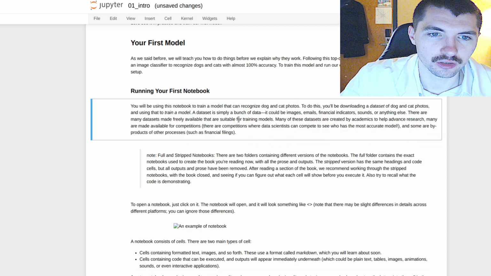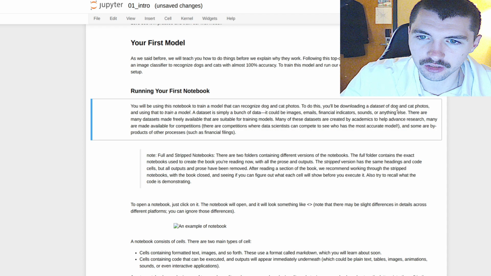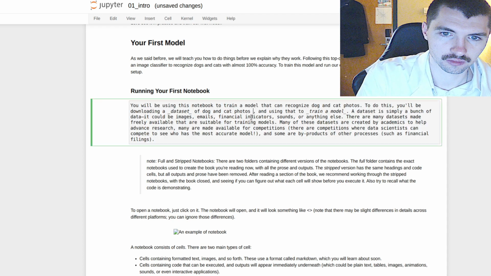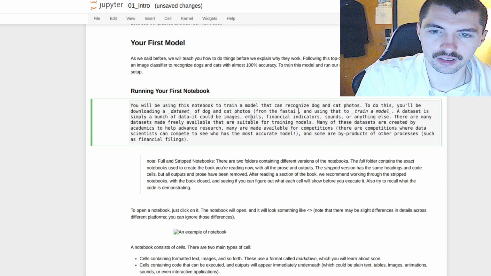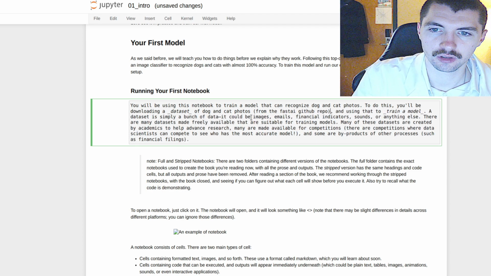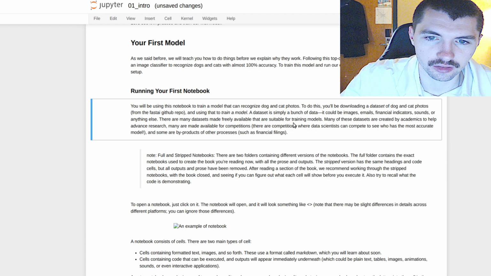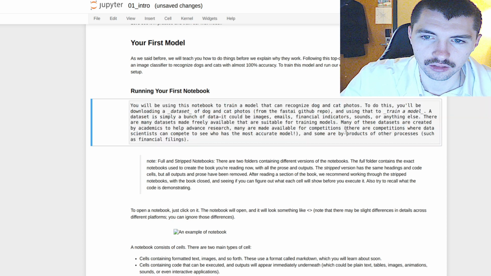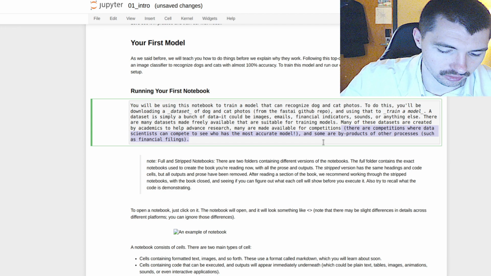Okay, so you'll be using this notebook to train a model that can recognize cat and dog photos. You're downloading a data set of dogs, using the fast AI GitHub repo to train. Okay, we do not care about competitions.